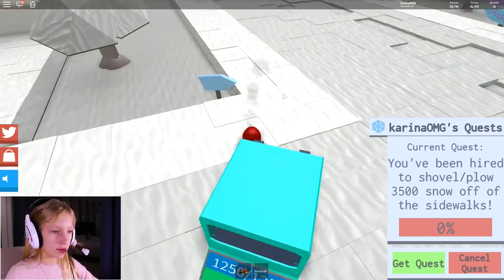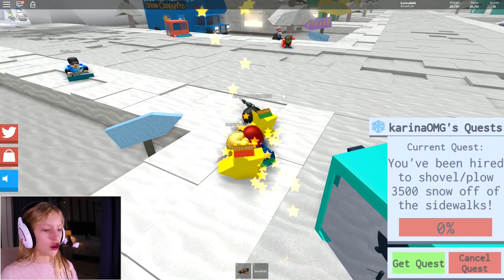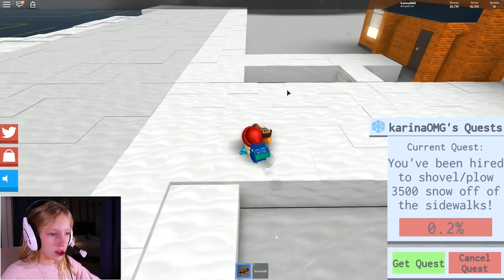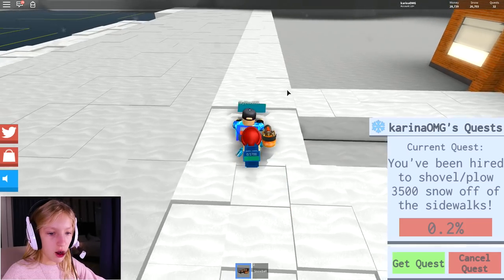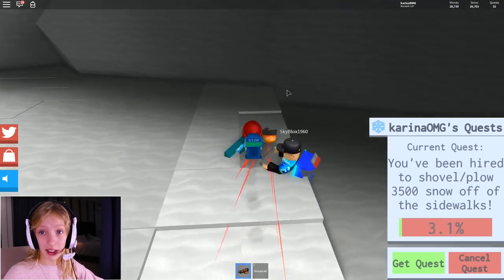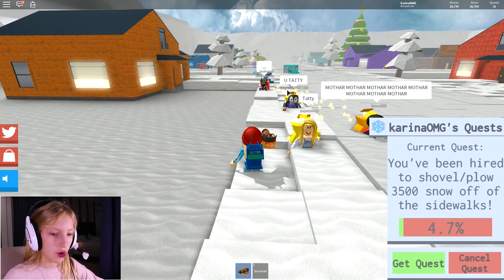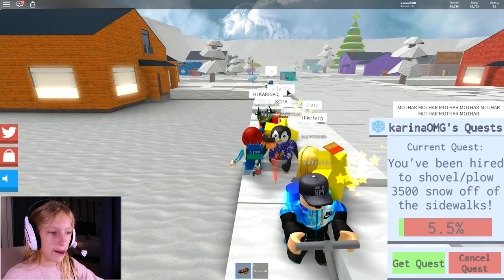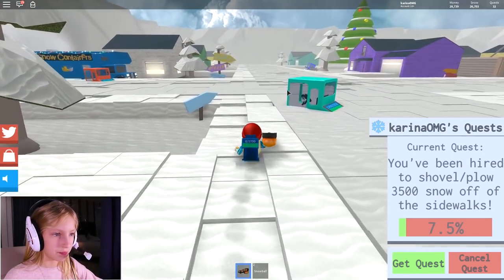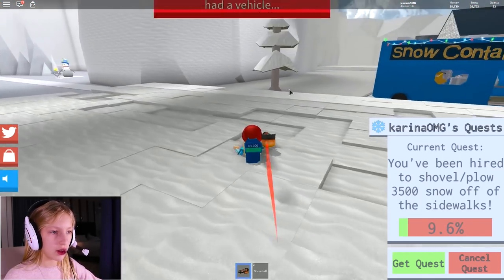All right, I guess I don't really need a truck for it. I could just use my lava gun, because it's pretty good too. All right, I'm gonna get all this snow off the sidewalks. This might take a billion years, but that's okay. My snow isn't going up at all. Maybe it's going into my quest or something, I don't know. But usually it doesn't do that.